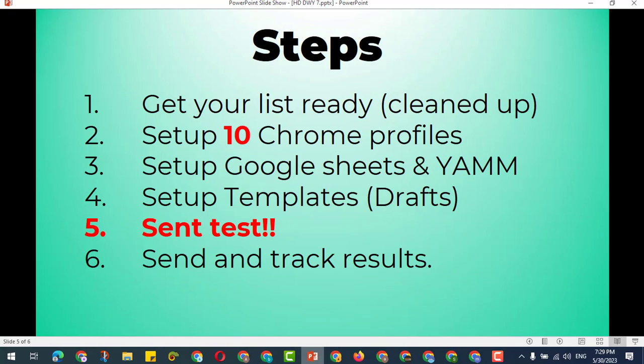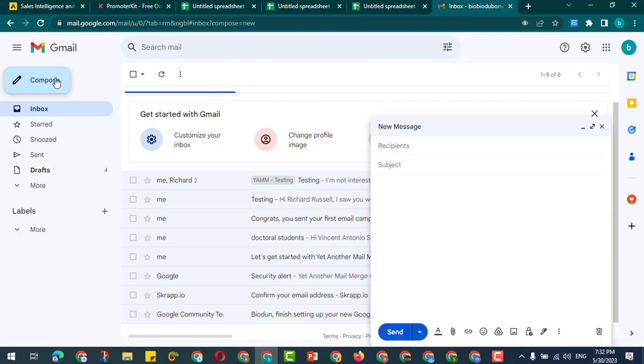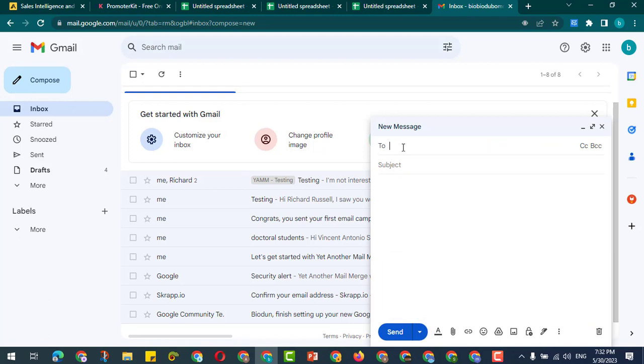What do we mean by the draft? You go to your Chrome like this, you come to your Gmail, and you click on compose. This is how to compose a Gmail message. You leave this blank. As for the subject, you are going to write the subject of your email there. We are still going to teach you how to write the script, the framework you are going to be using in messaging people. So the subject is actually going to be here. For this particular tutorial, I'm going to write testing or trial.